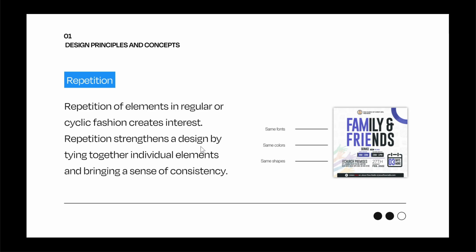When you look on our far right here, you see that the designer used two colors and repeated them. The designer used one font and repeated it, and the designer used the same shape. So you make sure that you are using the same fonts throughout, the same colors throughout, and the same style of shape throughout.